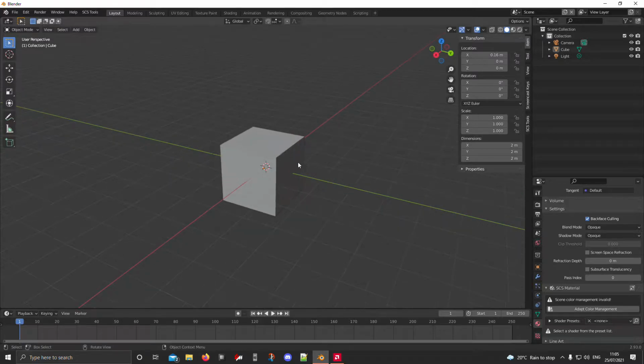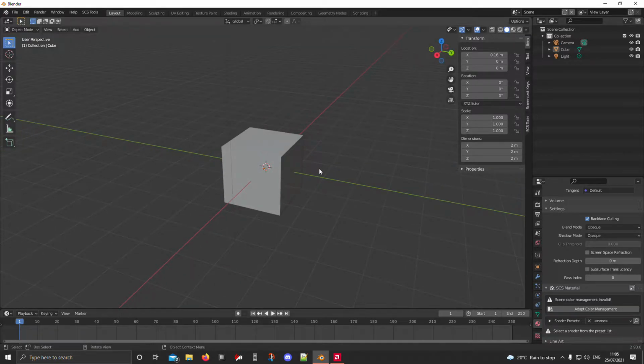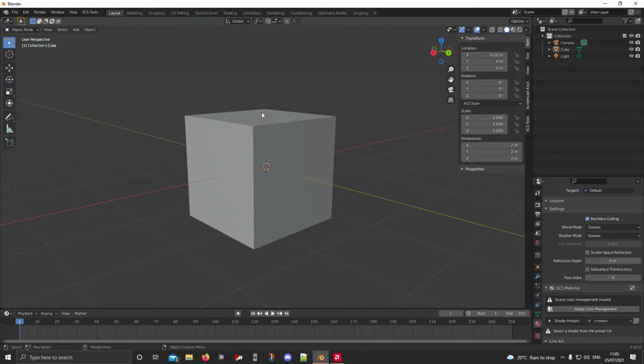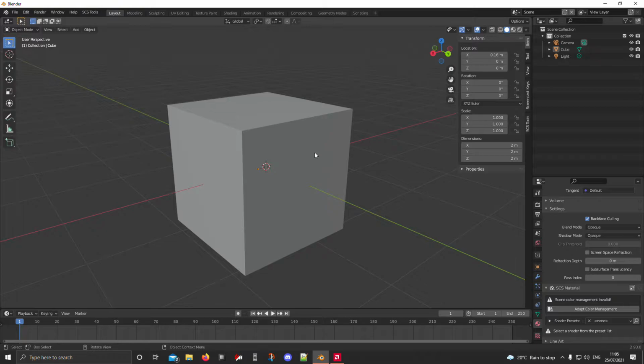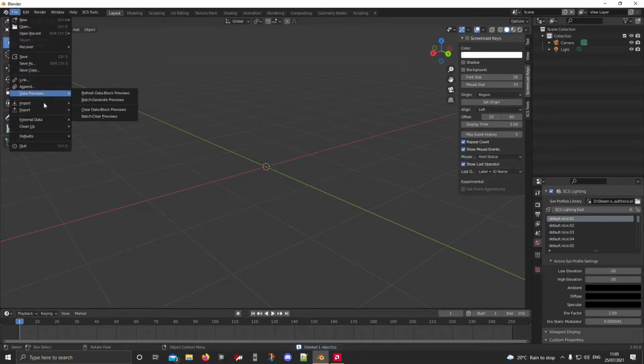So today's video is about importing, as the title suggests. It's not going to be very long, but it's good to get this out of the way, because a lot of people end up importing models because they want to see how things look and maybe modify something, especially if you want to mod trucks. This is probably the video for you, but it's for everyone. As you can see in the menu, you can import stuff into Blender.